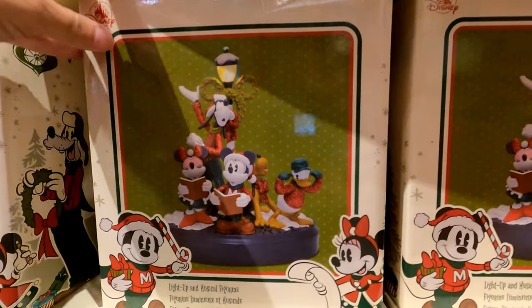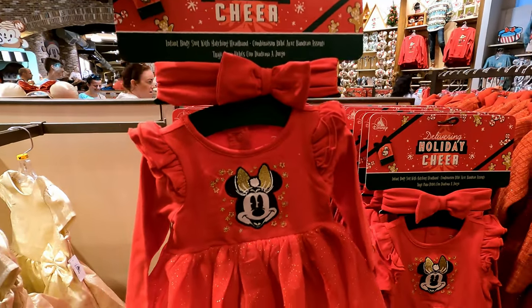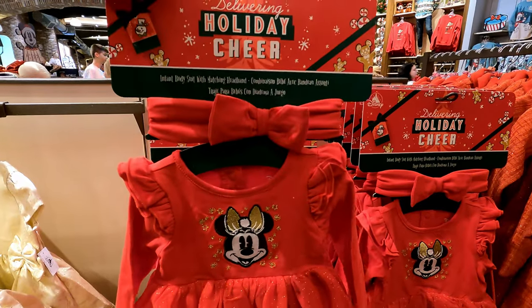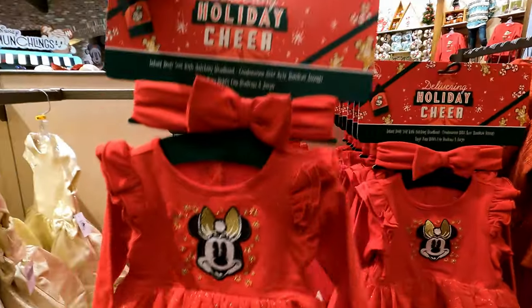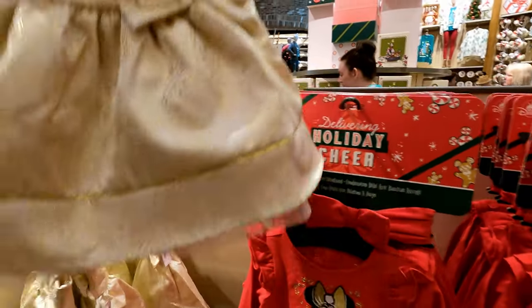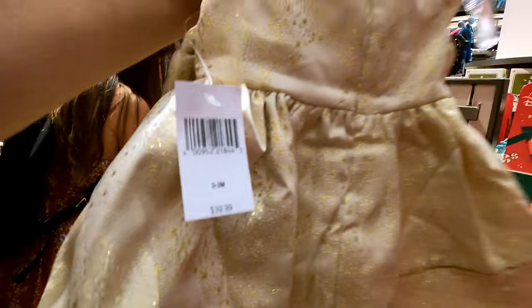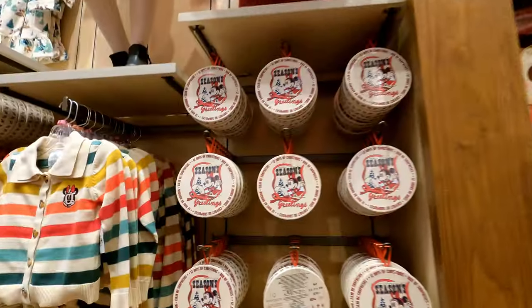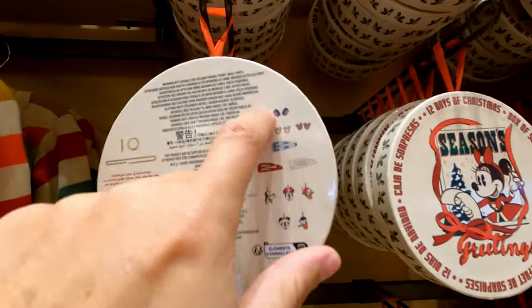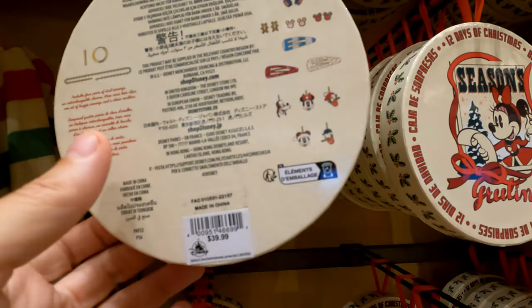We have a light-up musical figurine here — that one is $50. And wouldn't the little princesses' first Christmas be beautiful with Minnie? Look at it — really, really beautiful. And that one is $35. They also have this other little princess dress — it's just gorgeous. $39.99. Look how cute and how detailed. Very beautiful. All kinds of Christmas munchlings here — tons and tons. $35 for the munchlings. These I believe are earrings. I did a vlog of the Christmas store here at Disney — I'll drop a link if you're interested. I displayed this in that vlog. $40.